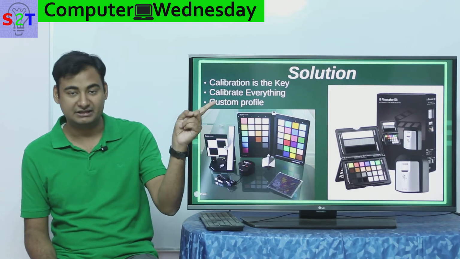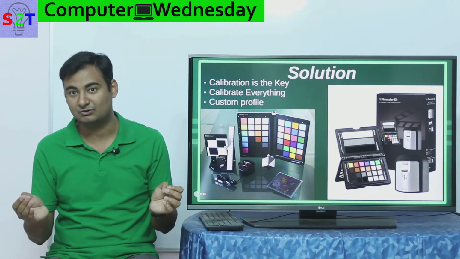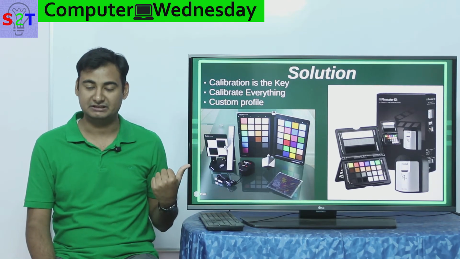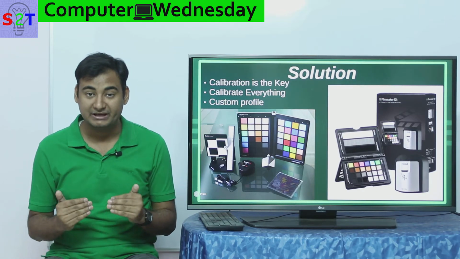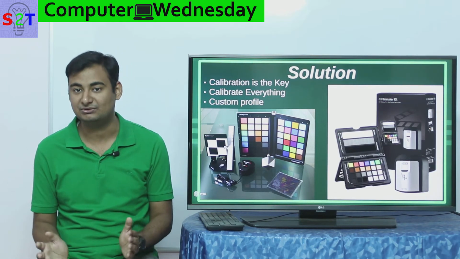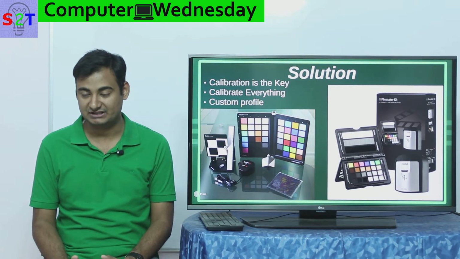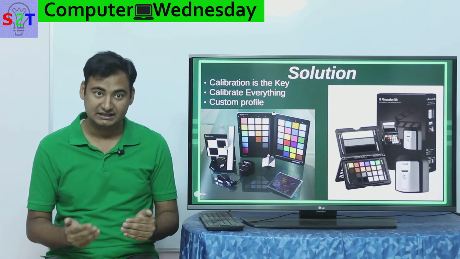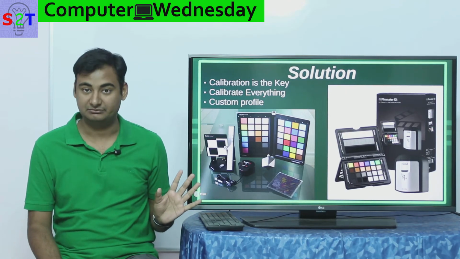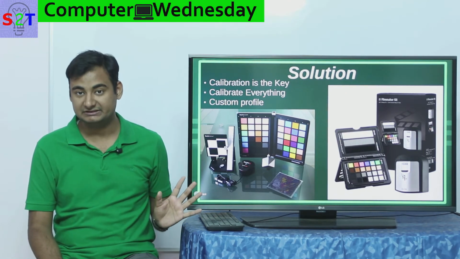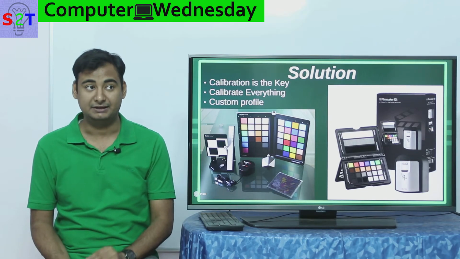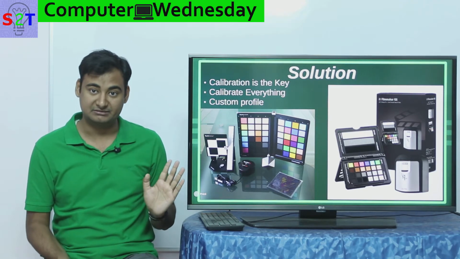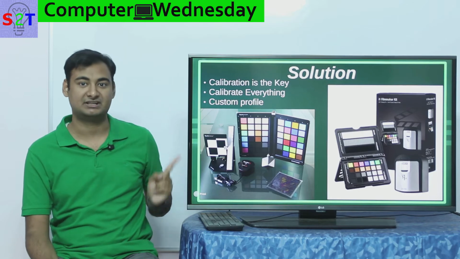Because if, let's say, I change the red on a monitor that is a bit more bluish, that red is different on this monitor. So to make sure you don't pull your hair out, to make sure you don't die from your frustration that, okay, my printer is printing different compared to what is on the screen, that can be eliminated if you calibrate properly. Good tools like this save you a lot of money. And yes, print that is coming out of your printer should match what is on your screen.